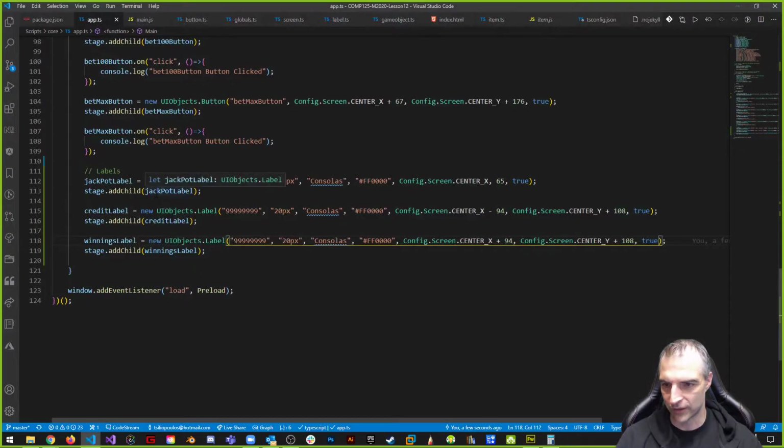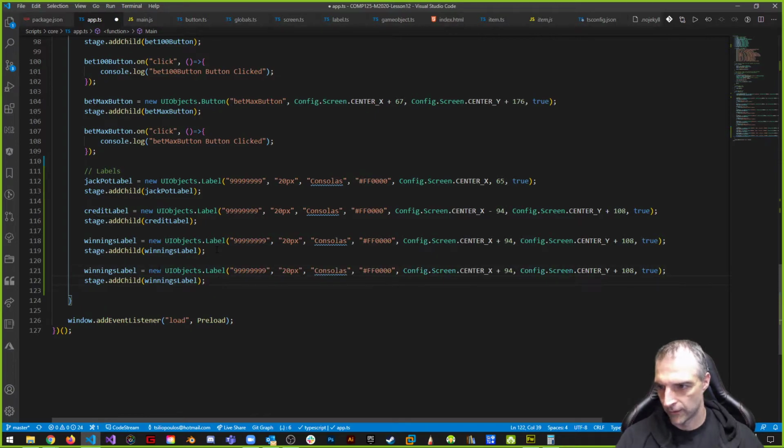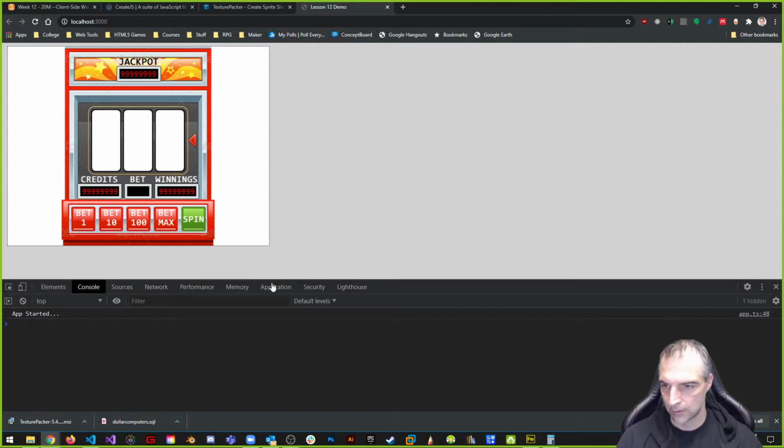Now this is where it's going to be a little bit tricky, where I need to put my bet label in there. So bet label. Okay, here's my bet label. It can't be 9999. There's no way that 9999 is going to fit in there. Let's maybe half of those numbers, like this much. 20 pixel looks good. This is good. And center X is definitely, I want to try just center X by itself first with the same Y coordinate. And maybe it's too low. Yeah, there we go. That's pretty good, right? So that's what I did.